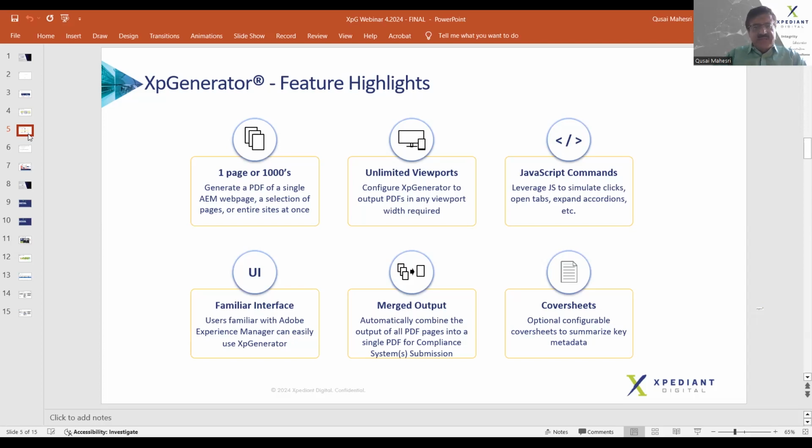So we create these PDF packages that can be ingested with the software like Veeva, or even in-house software that most people use. Some of the other configurable things are cover sheets. If you want to look at your metadata, etc. Again, Chinmay is going to walk you through all this. But just to give you a sense of, these are kind of our feature highlights.